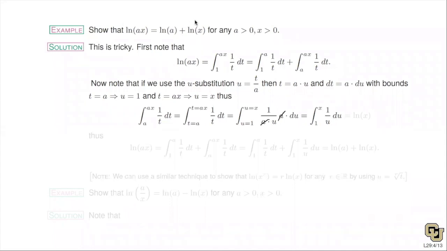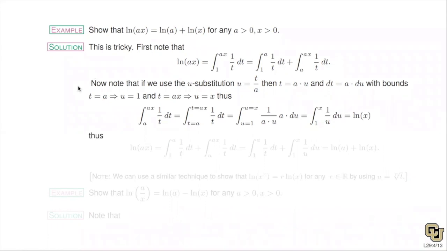Remember, u is a dummy variable here. This u doesn't matter. You can change this to any letter. This could be 1 to x, 1 over t dt. So in fact, this integral is the definition of the natural log. ln of x is equal to the definite integral from 1 to x of 1 over t dt, or any dummy variable other than x. 1 over blah, d blah, whatever, any variable other than x.